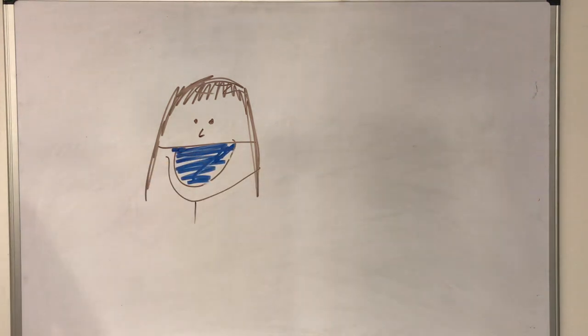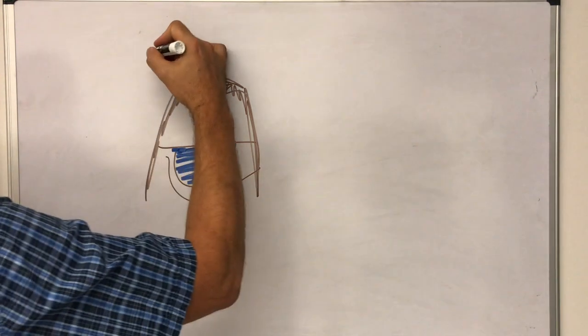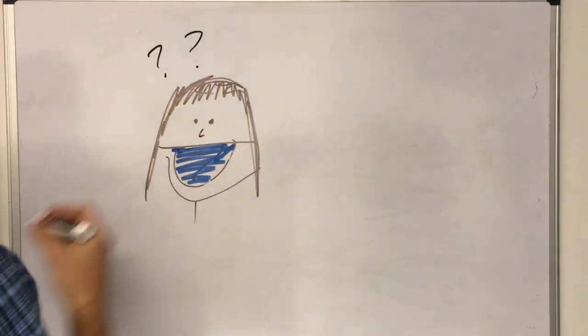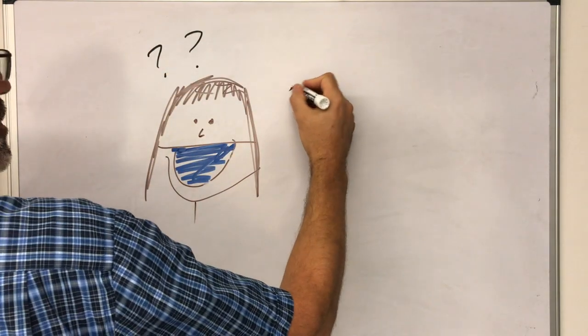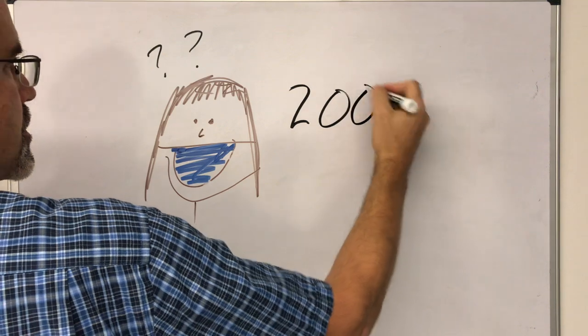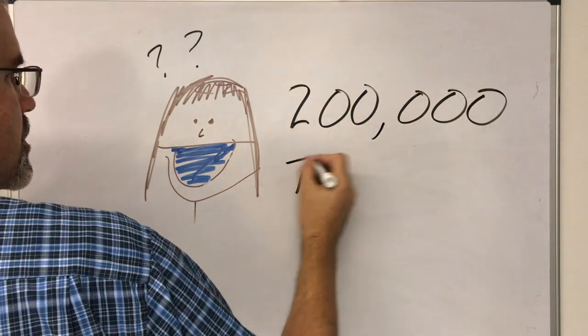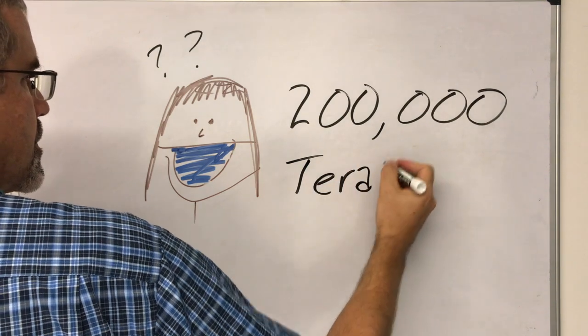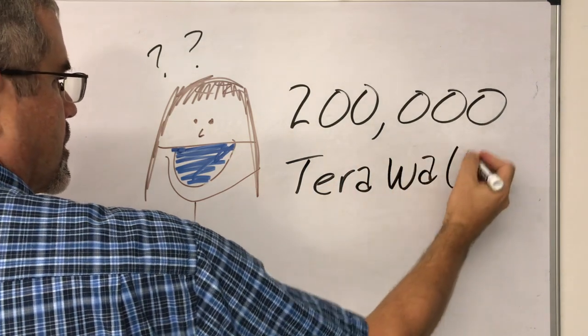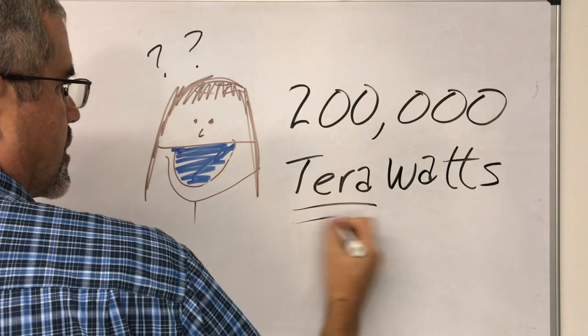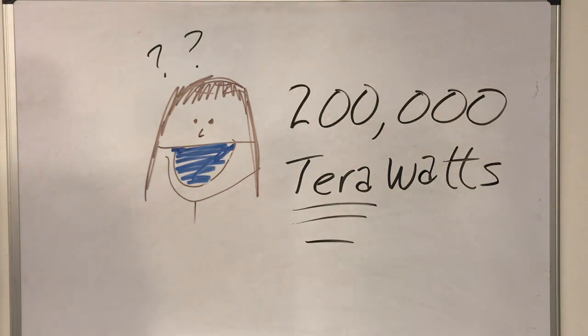Now, you might say, wait, I thought the Earth was heating up. Isn't that what global warming's all about? Well, yes. But given the huge amount of energy that hits and leaves the planet, almost 200,000 terawatts all the time, the actual imbalance is a tiny rounding error in the equation. So what we'll say is that in the short term, temperature isn't changing, and we'll do calculations with that in mind.